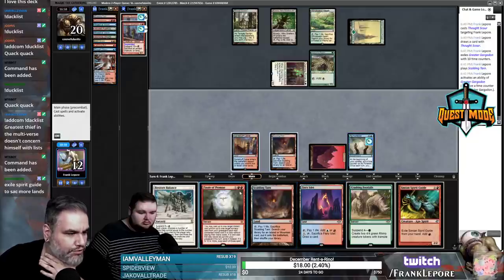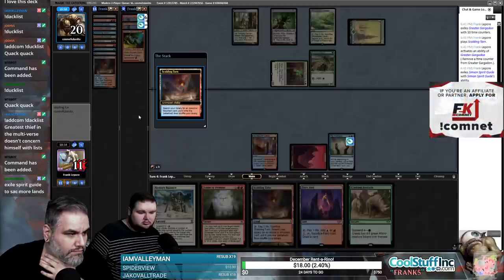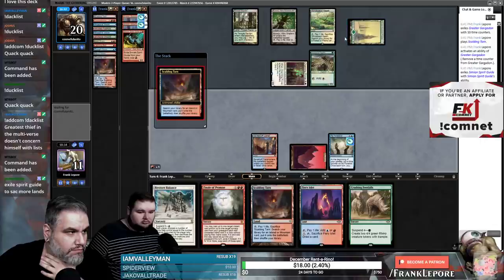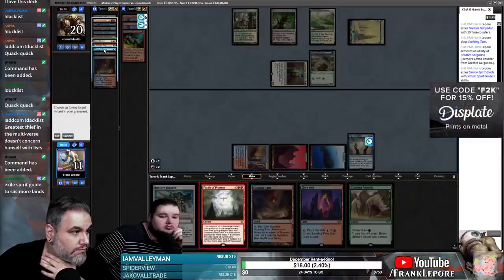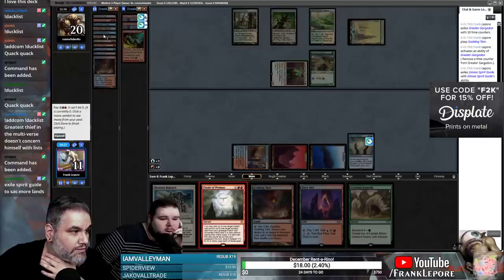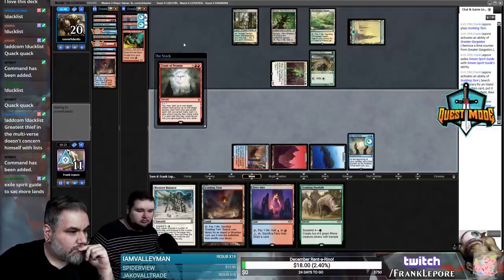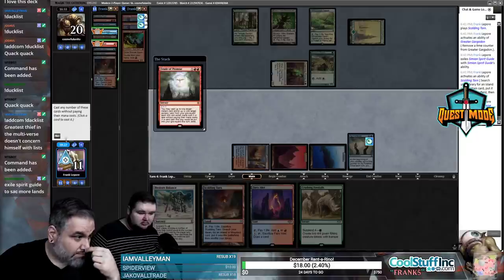Could actually Finale for two here. Exile Spirit Guide. Just get a basic. Target Lightning Bolt and Ancestral Vision, I guess. Done. I don't know if this does anything. Yeah, this seemed worse than playing Restore Balance. And we're not going to be able to cast this at any point anyway. Maybe not. Maybe we would have.